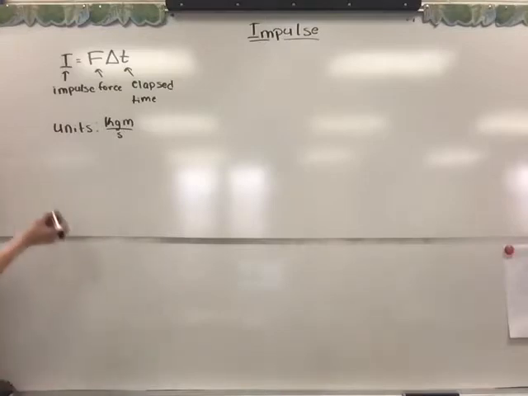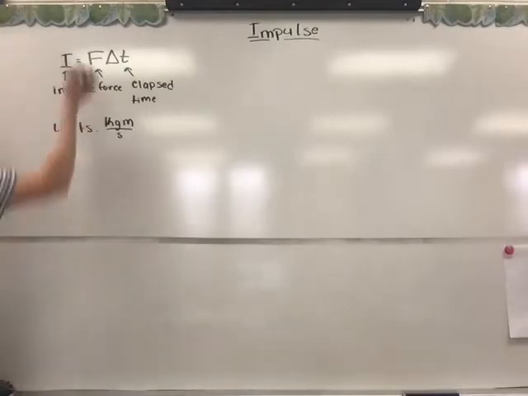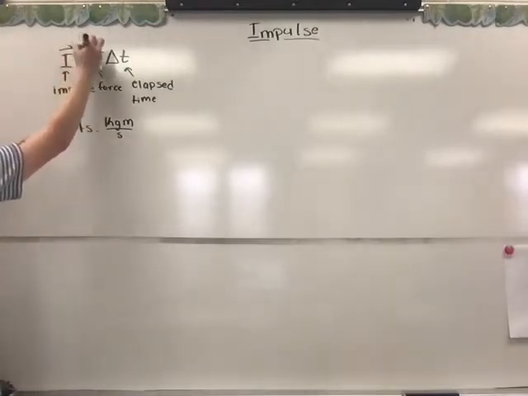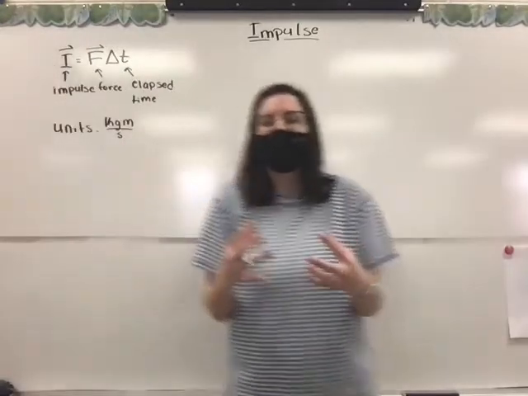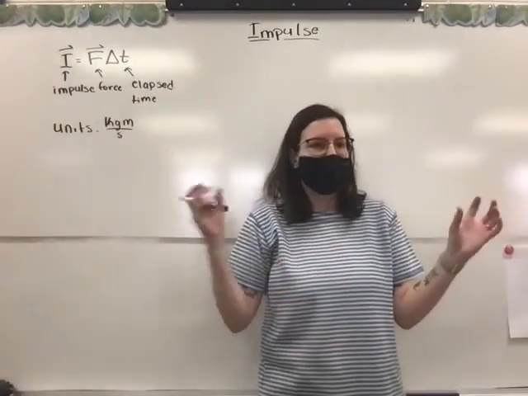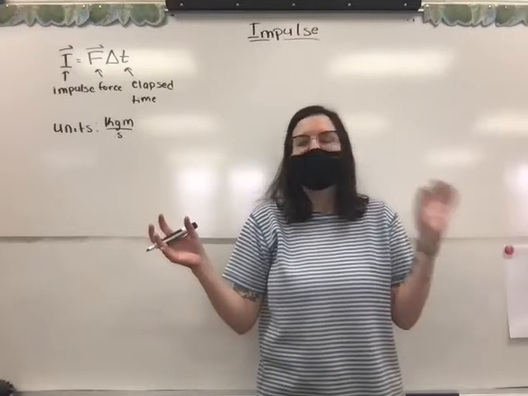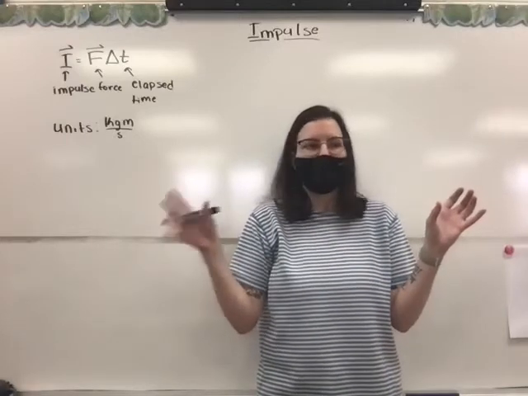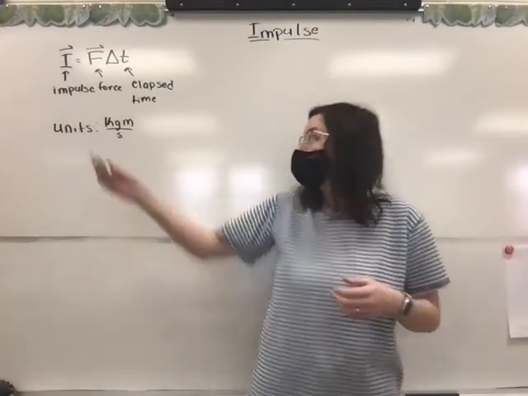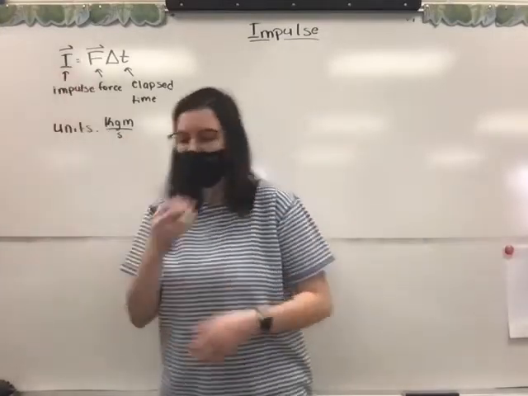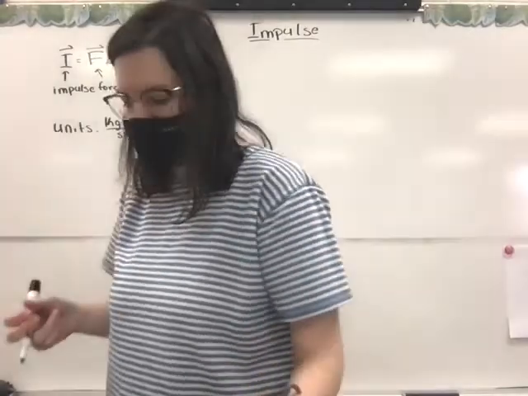And you remember how we had the little arrows over everything for momentum, because those are vectors? They're still here for impulse too, okay? Because force is a vector, which means that impulse is a vector. So when we were talking about momentum, we said that if velocity was negative, momentum was negative, right? So what do you think happens if force is negative? What's impulse going to be? It's going to be negative too, okay? So this is going to follow suit, just like in momentum.